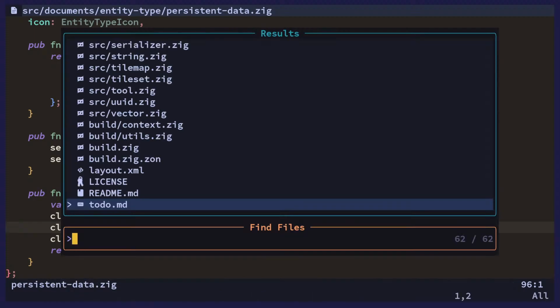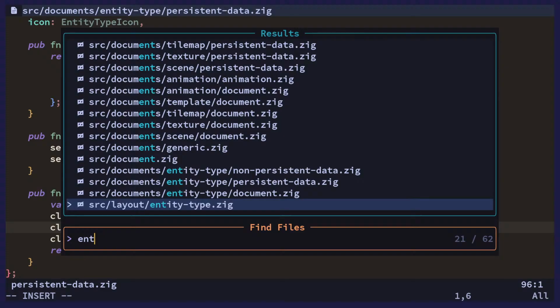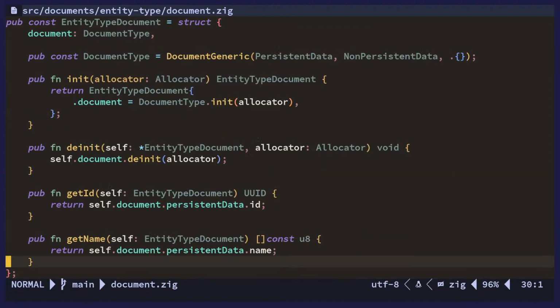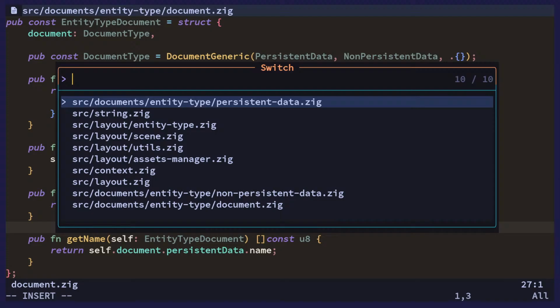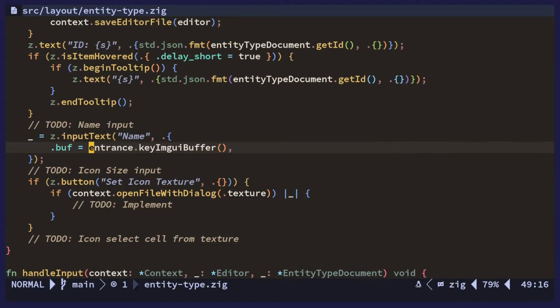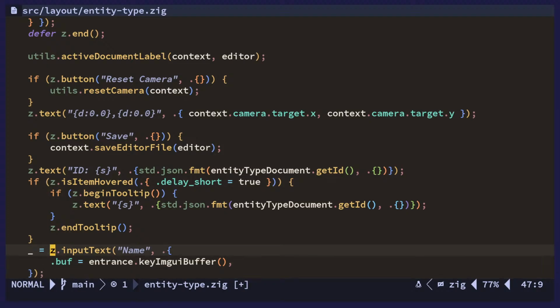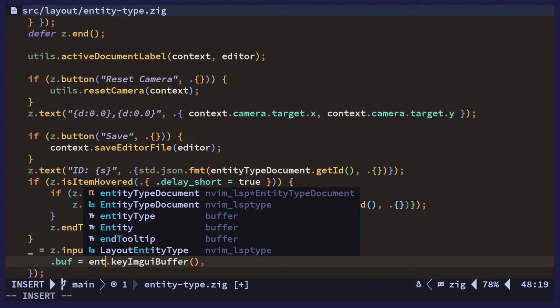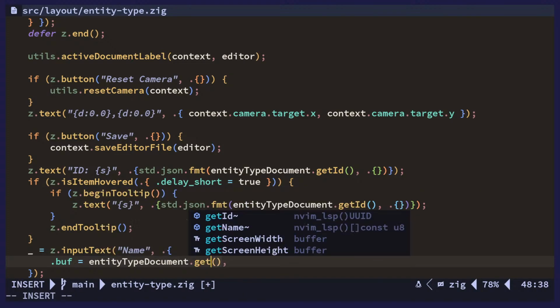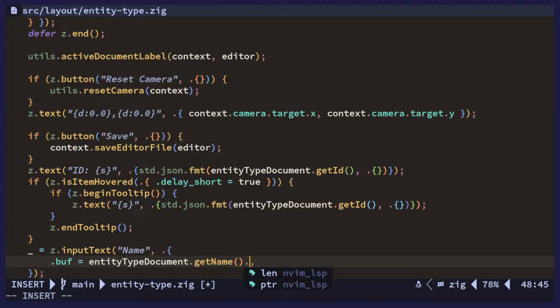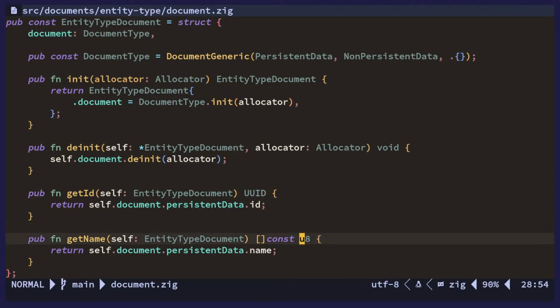Now let's go back to, we need to go to entity type document and update here. So let's go to the layout, and this is gonna be entity type document, get name, and then get buffer, I think, because this will now return string Z 64.